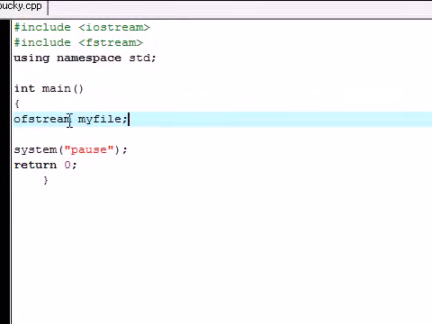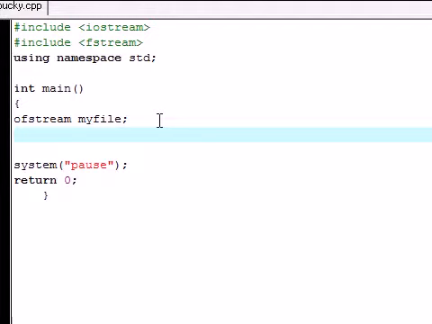And what this does is it creates an object called myfile, and this object is going to allow you to output files on your computer or create files. So let's go ahead and do that right now.